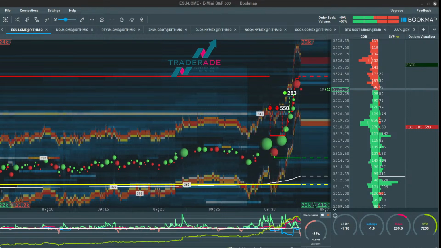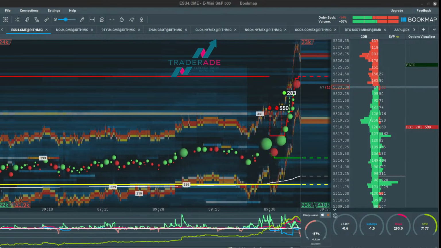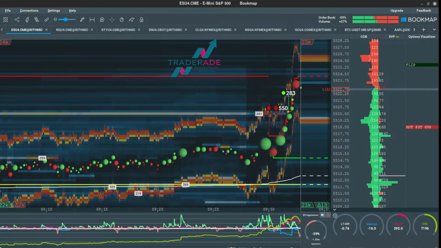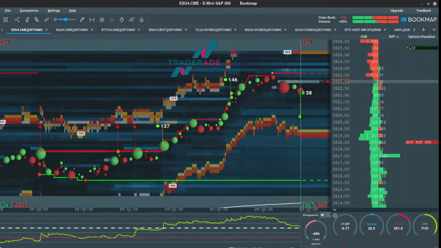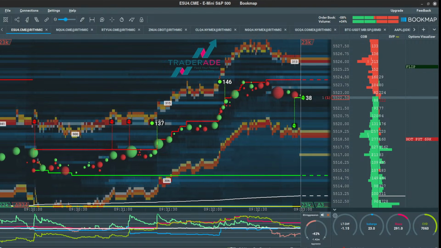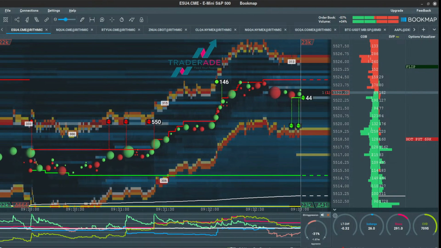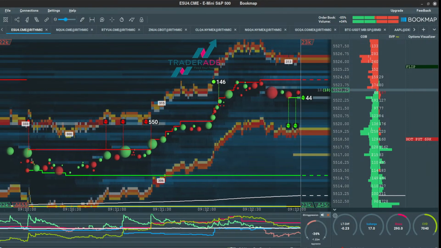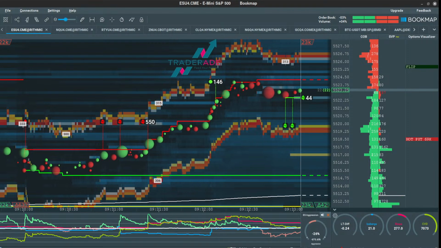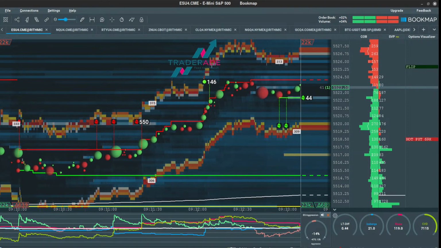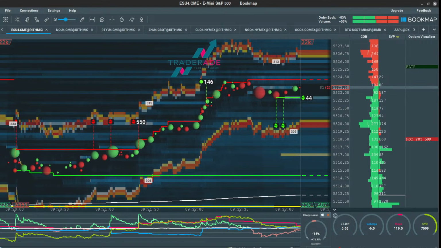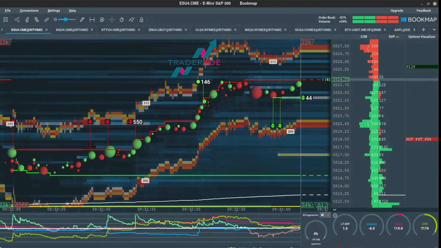So we are seeing that pressure continuing in the S&P, although there's not a lot of conviction behind this trading. You can see that in the size of these delta bubbles here, and we'll zoom in a little bit more to the microstructure of what we're seeing. It's also a thin order book, so it does not take much volume to move price around. That's the other leptokurtic distribution of risk on a day like this. Less liquidity has a correlation with higher volatility.